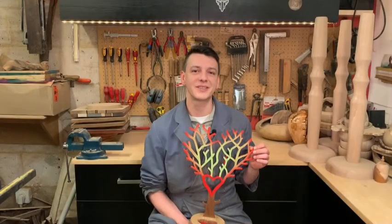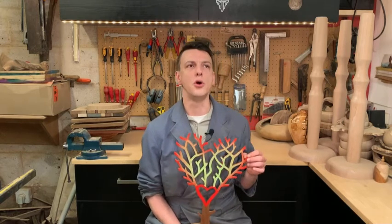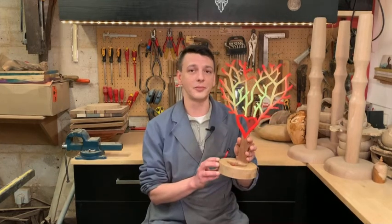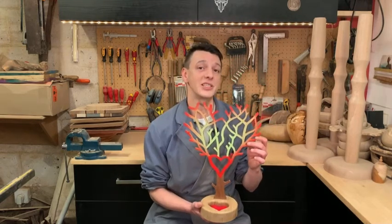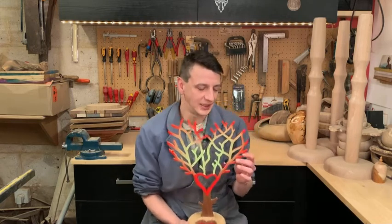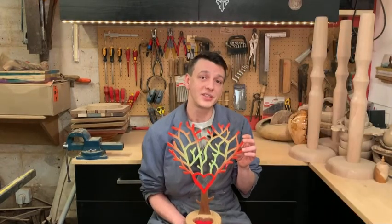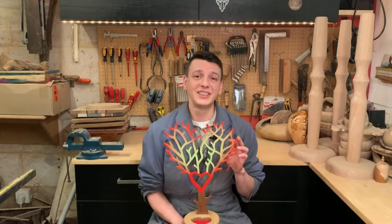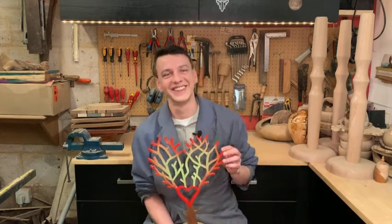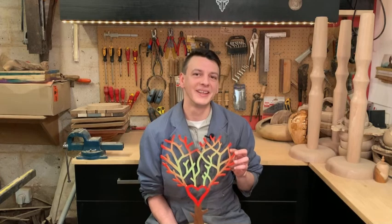I wanted to make my girlfriend. And the base is made from oak. That she could use to store her jewelries.